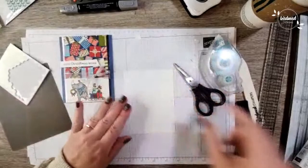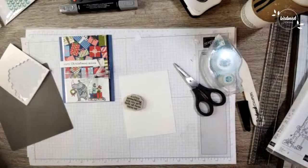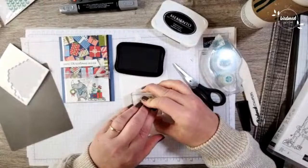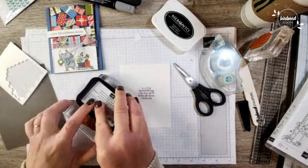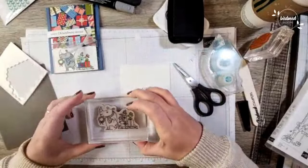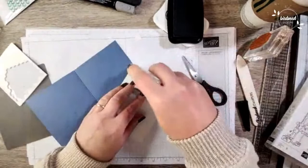We've got an insert as well — let's stamp something in there. I'm going to use 'A little something for you with lots of love from me' — I like that sentiment, so cute. I've got an extra block sitting here. I just had an idea — bear with me — I wonder if we just take the rhino and get the ink pad over just the gift section on the back, so just the part that's on the toboggan or sled. Oh my goodness, yay — it worked! Look how cute that is — now it ties in with the front of the card. You could go ahead and color that too, of course.